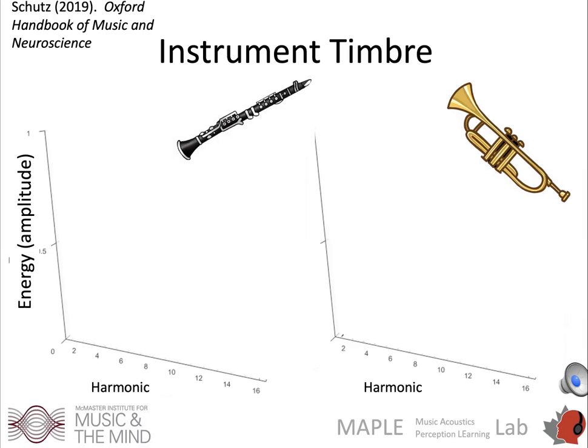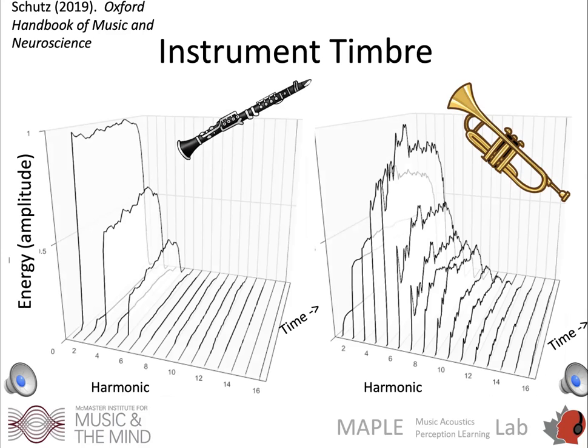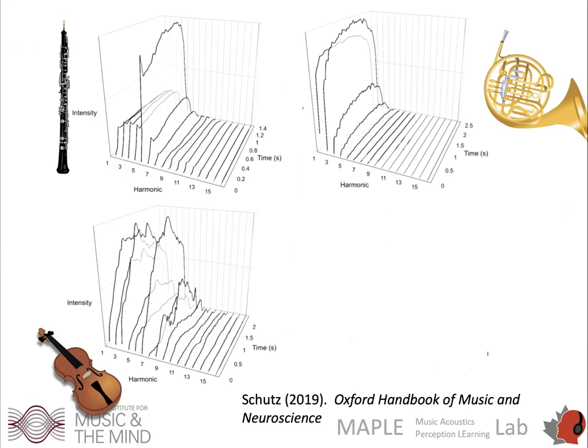If we plot these same sounds with a third dimension showing time, you can see that while there are some differences in the harmonic content between these two, there's also a huge amount of temporal variation, or change, that gets lost when we're just looking at the representation I showed you on the previous slide. We can look now at representations for several different musical instruments, and while they differ in the specifics of how these overtones are structured, we can see they all exhibit constant temporal variation.